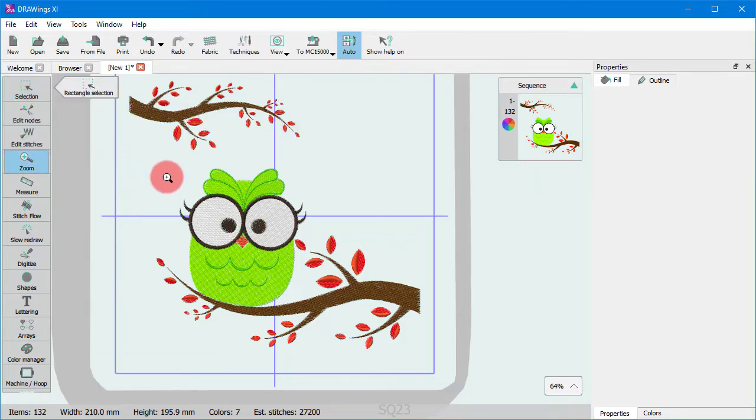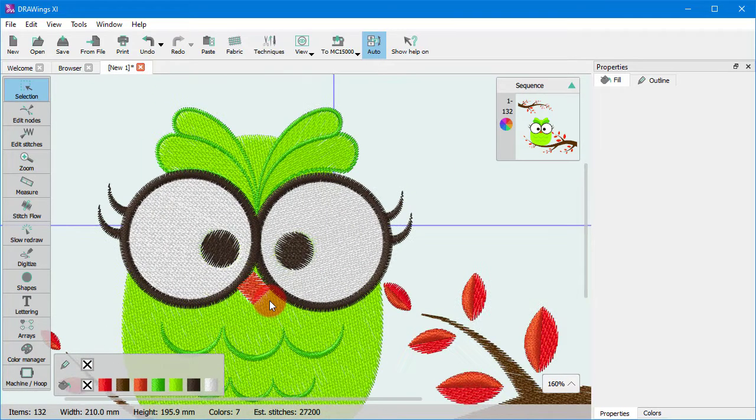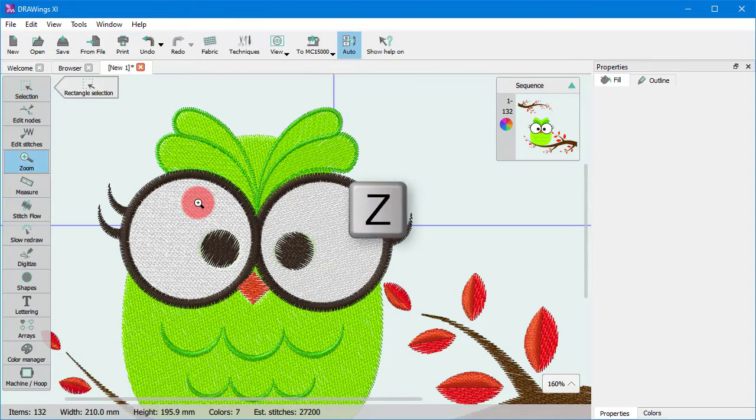When you start Zoom In, the cursor changes into a magnifying glass. You can then click and drag to form a rectangle around the area you choose. Now, this rectangle becomes the new visible part. Once you form the rectangle, the program switches back to selection mode. You can also start the Zoom In tool using the Z key on your keyboard.